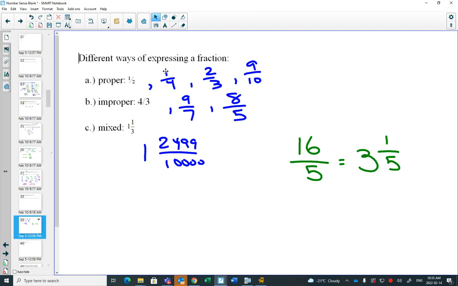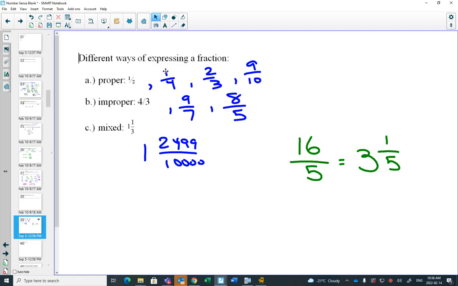Okay, so when we talk about 16 fifths, it's harder to visualize how much chocolate you would have. If you're like, oh, I have 16 fifths, that would be like opening up 3, 4 packages, breaking them into fifths, and then just giving the pieces that way. So mixed fractions are nice for understanding what the number is, but improper fractions, a lot of the mathematics that we do with fractions, it's actually easier to use improper fractions. So something we have to do along the way is we have to be able to switch back and forth.